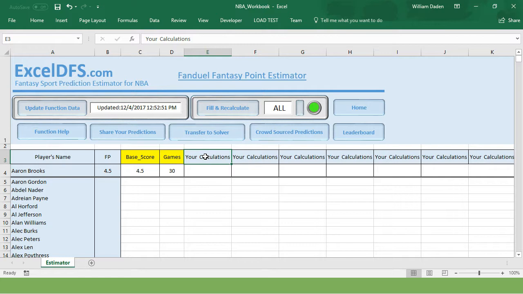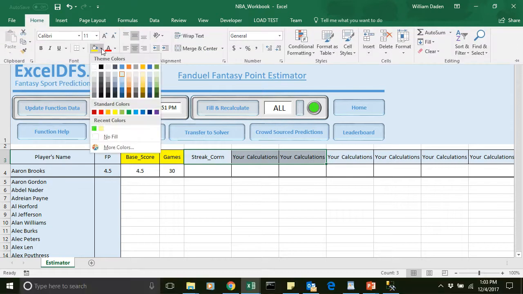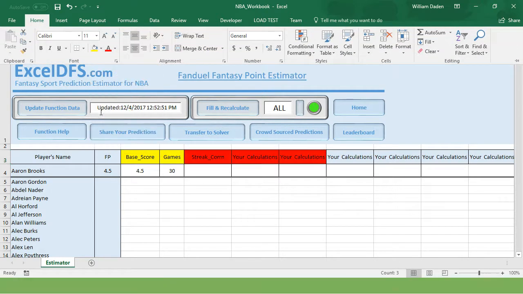So I'm going to make a streak correction. I'm going to do this using more rows than necessary, but I'm going to make it easier to understand for those who've never used this before.